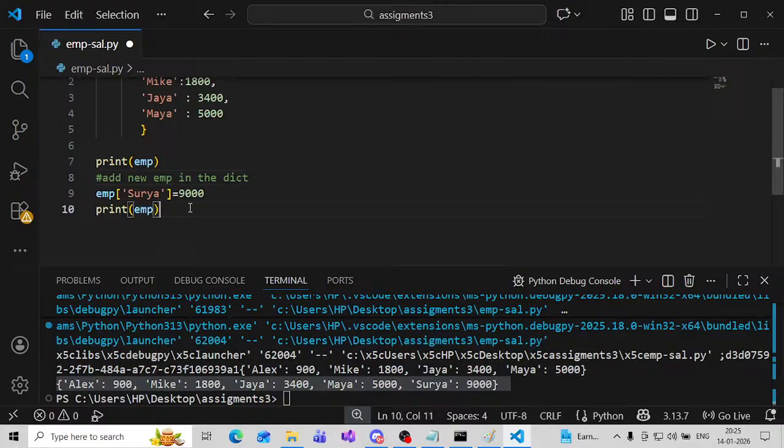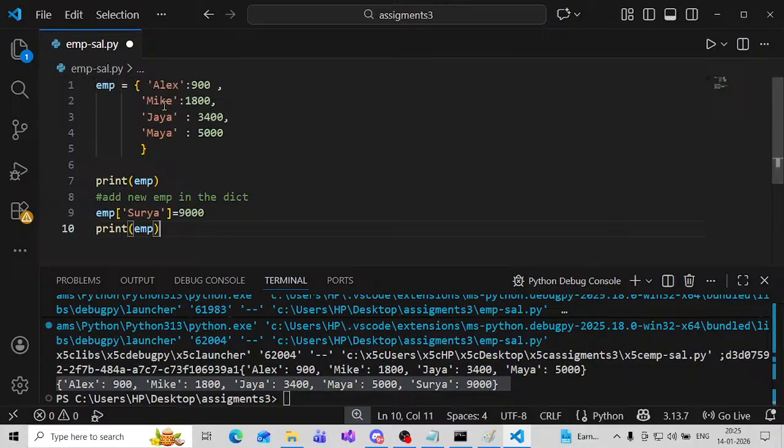Similarly, we want to update. Suppose I want to update Mike's salary. The current salary of Mike is 1800 pound. Now I want to make it 2000 pound. Directly I can change it this way, but of course we need to check first if Mike is available in this dictionary or not.